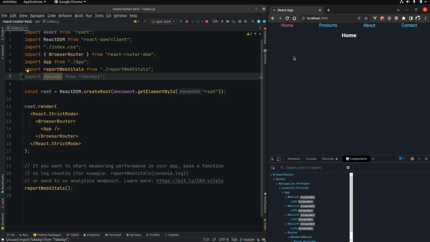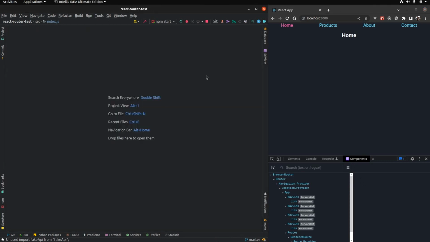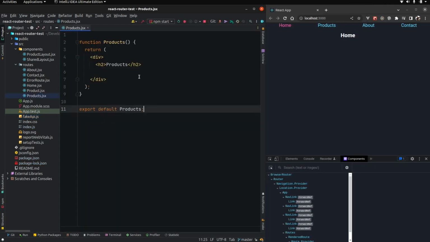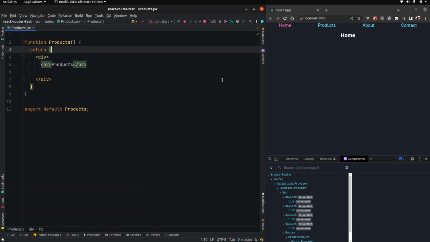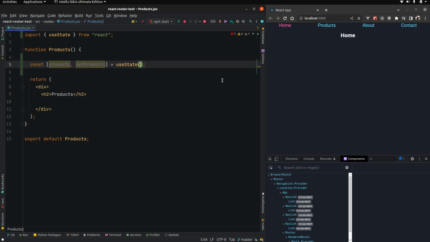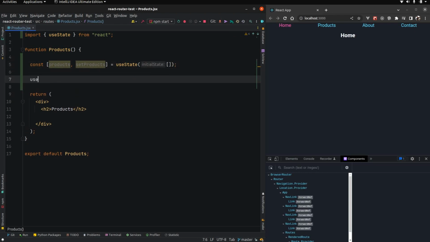React Router v6 has a few advantages when it comes to downloading data for a route. But before we explore what React Router has to offer, let's see how we would load data into a React component the old-fashioned way. So open up the products component and add a new state variable, products, and set it equal to useState. Set the initial value to an empty array, and this is so we don't have to perform a null check in the component's JSX. Add a useEffect hook and pass it a new function.